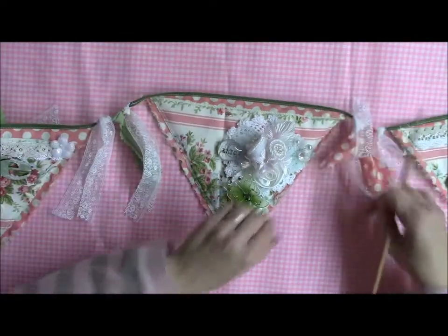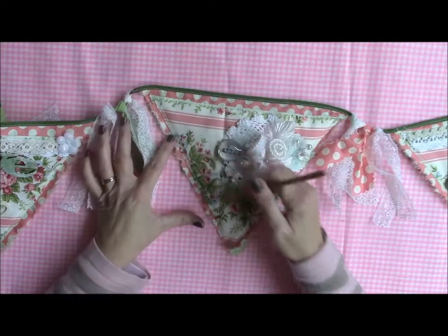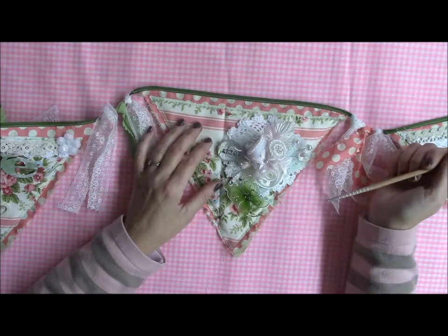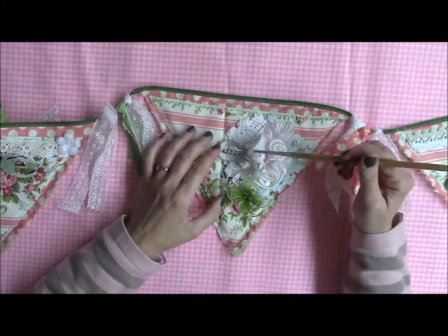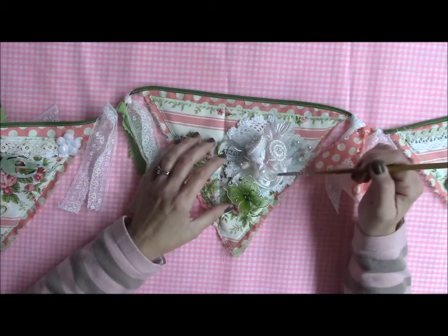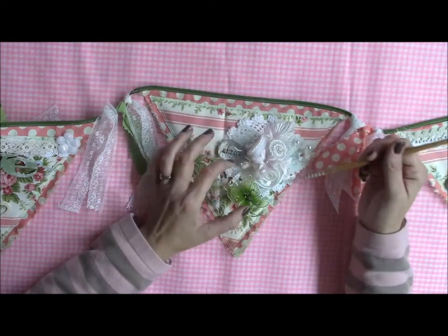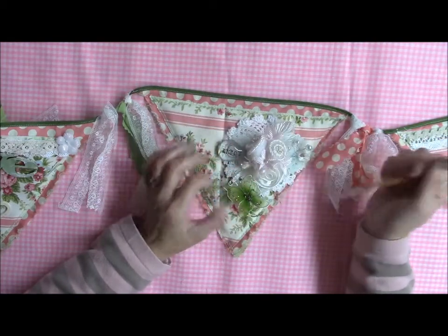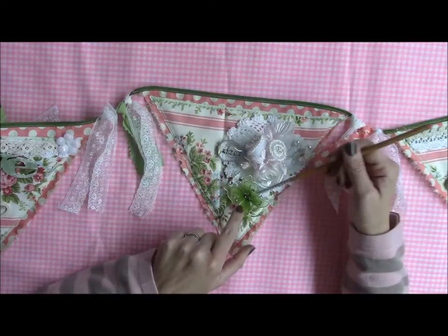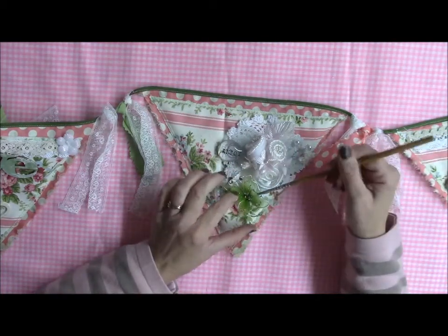I did the same thing for the base and I did fray it on the edges — I like that frayed look. I used a doily and some lace underneath here, and all the flowers on here are from Julie's store. They're very beautiful rolled roses. These pink flowers were from a spray that I just cut apart, and a small little cream-colored flower there. These bead sprays she also has in her store, and the butterflies of course she has in her store too — I used a green one here. I love this one.